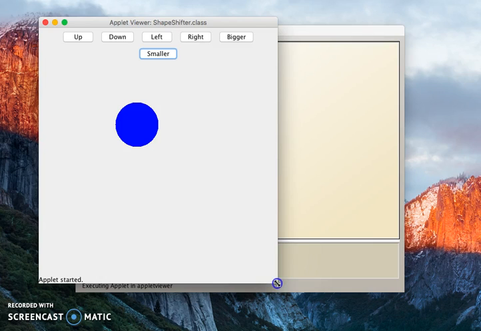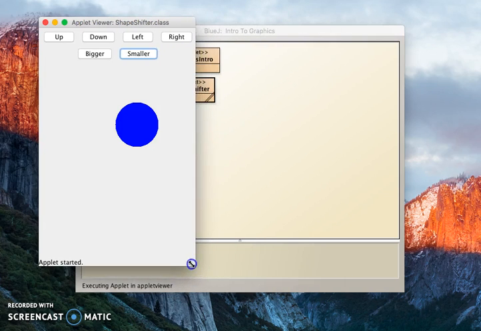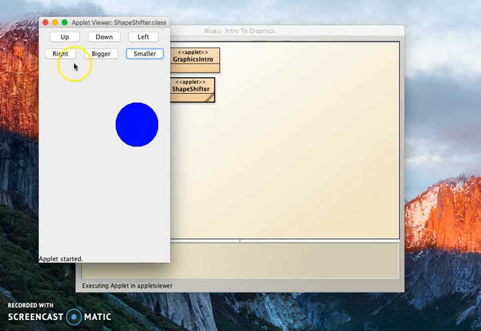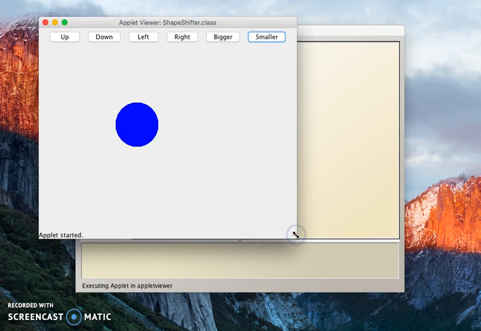And interesting with the buttons, if we change the size of this window, the smaller will go up there. So it recognizes exactly how big the window is, and if there's room to place it all in one row, it will do that. But if we made this really skinny, it would put even more on new rows and we'd have them like that. So Java is always figuring out what the current size of the applet viewer is. And because we didn't give it an exact location of where we wanted the buttons to be placed, it just puts it in what I would call a logical position, something that fits. It auto formats for us. That might be a good way of thinking of it.